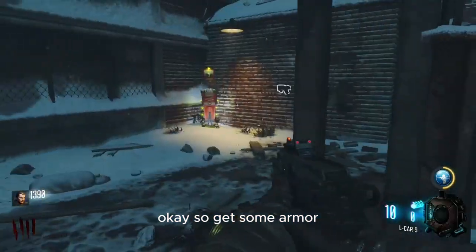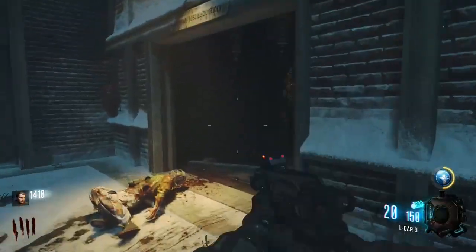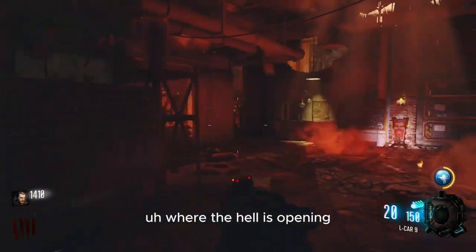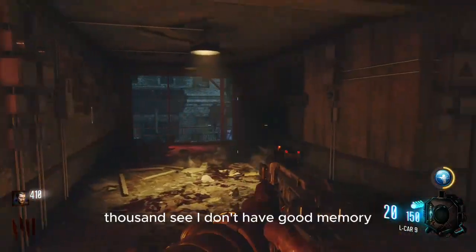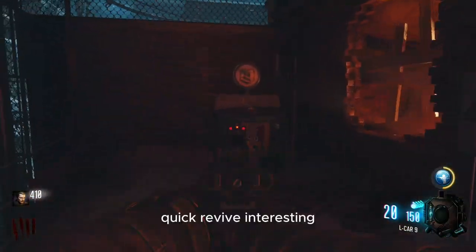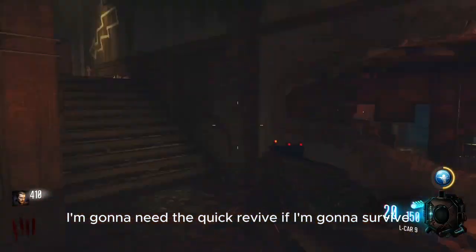Okay, so get some ammo from here. And then we're gonna open up the map. Where the hell is the opening? Okay, there's the stairs up. I think I've already been up these stairs. Oh, yeah. 1,000. See, I don't have a good memory, so what's down here? Quick revive. Interesting. I'm gonna need a quick revive if I'm gonna survive.